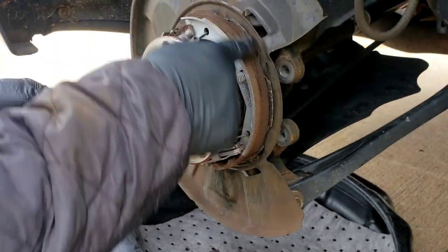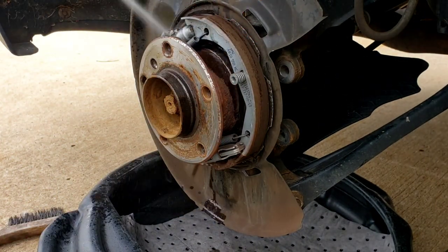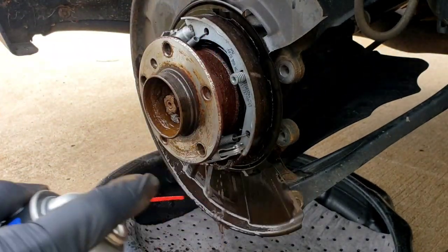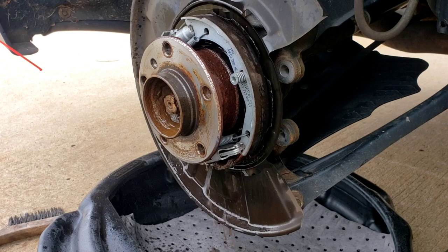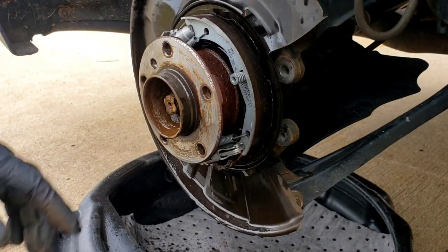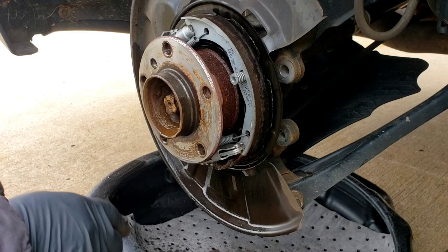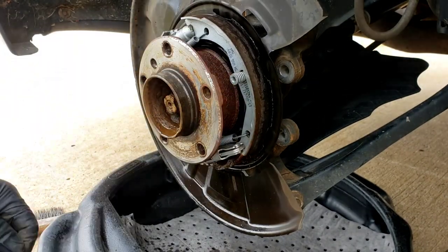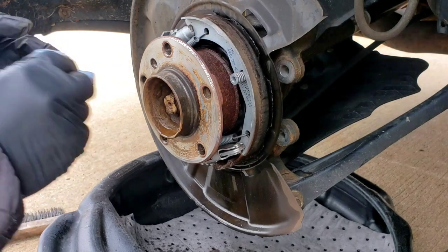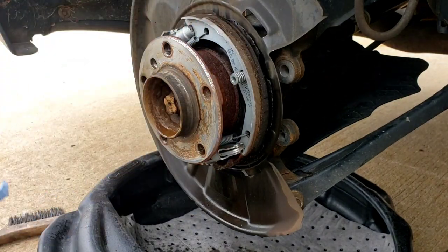What I like to do here is look at the emergency brake shoes — they look fine, the hardware looks fine. Take your AutoZone brake cleaner and spray it all around, waste a good half a can on it, get all the dust off. This is the time you want to look at your dust shield back here — make sure it's not rotted, because over time they rot and end up hitting the rotor. After you put the new rotor on, make sure you can spin it and don't hear any grinding noises.